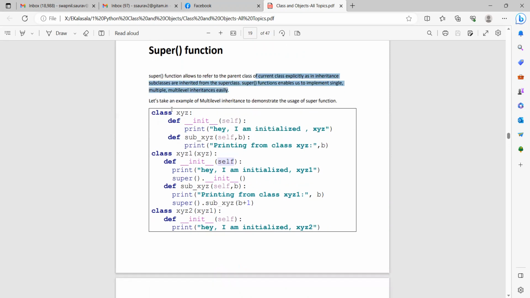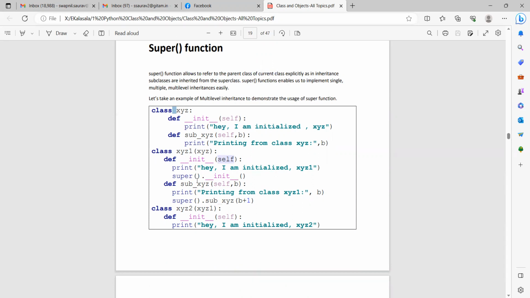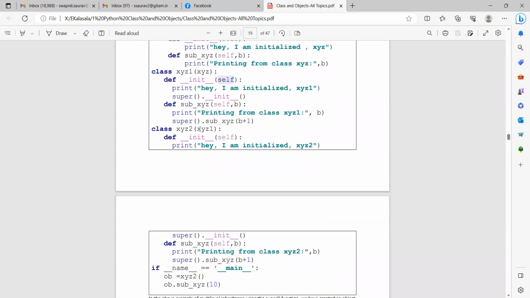So here, let's say we have XYZ and then we have XYZ1. XYZ1 is derived from XYZ. Now this one has again sub XYZ. XYZ2 is derived from XYZ1. Now for XYZ2, which is the superclass? XYZ1.